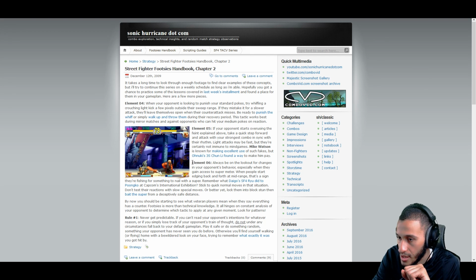You know. All right. So element five, if your opponent starts overusing the feint explained above, whether they walk in and walk out or whatever, or they walk in with a light, you take a quick step forward and attack with your strongest combo in sync with their rhythm. Light attacks may be fast, but they're certainly not immune to mind games. Mike Watson is known for making excellent use of such fakes, but Onuki's 3S Chun, third strike, found a way to make him pay.